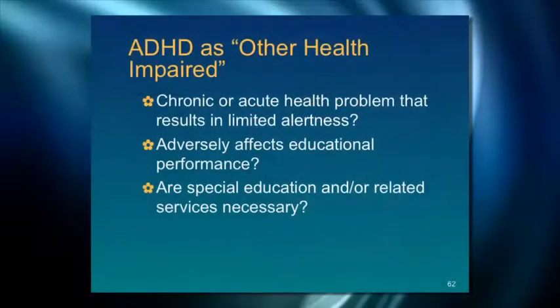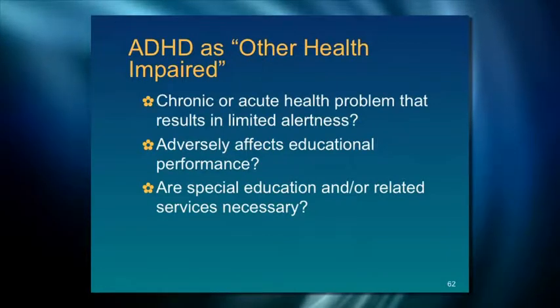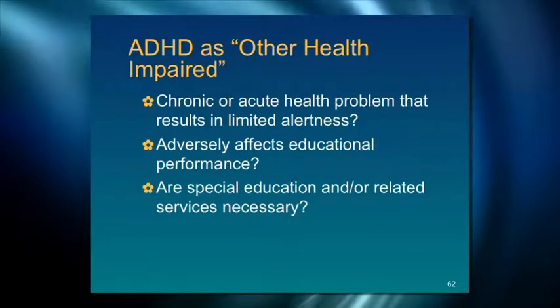I've seen some people make the argument that educational performance should be measured by academic achievement tests, norm-referenced, standardized achievement tests. Others, like myself, have made the argument that the true impairment educationally that these kids experience is not necessarily on an achievement test, but in their day-to-day educational functioning. Getting their work done, doing it accurately, getting their homework done, doing well on tests, all those kinds of things. But the law tells us nothing in terms of how that's defined. It's how you interpret it. That said, most kids with ADHD are going to meet this criterion by definition.